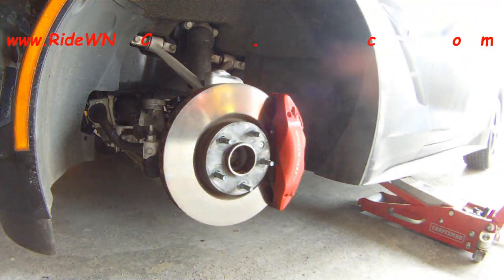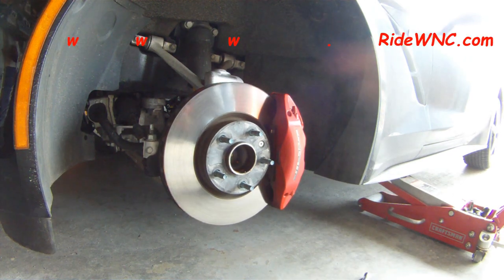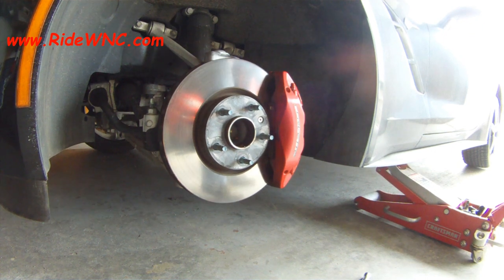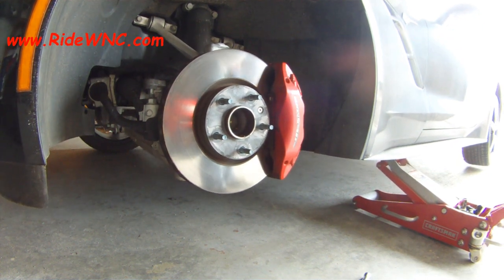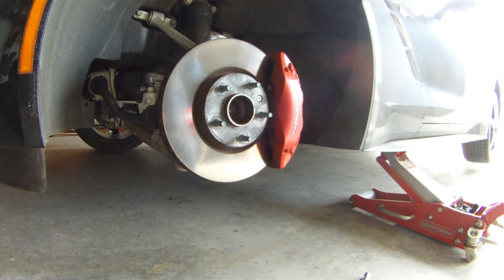So with the wheel out of the way, you can now see my brake rotor. This brake rotor has about 47,000 miles on it. It's not badly warped, but when I do hit the brakes, I do get a pulsating.